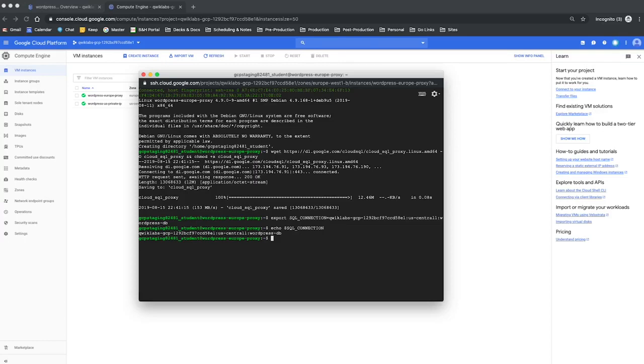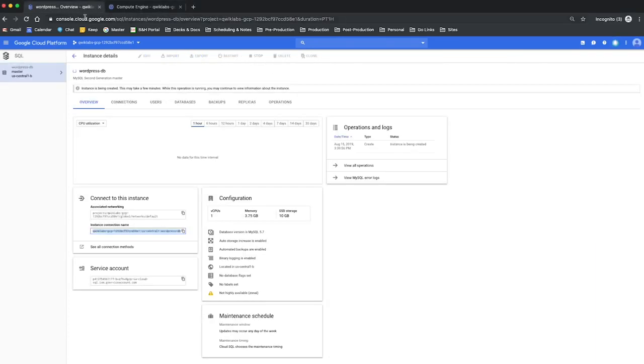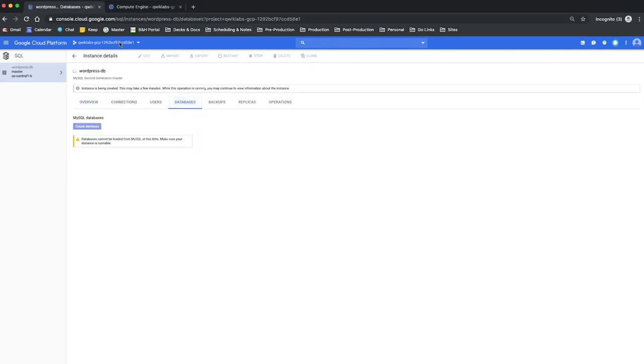So I'm not going to get too far ahead because the rest of the steps do require that my Cloud SQL instance is running. You can see it's still creating, so it is not going to let me create a database yet. So I'm just going to leave it on this screen so that when it is completely done, it'll let me create a database, which I need for the next step.